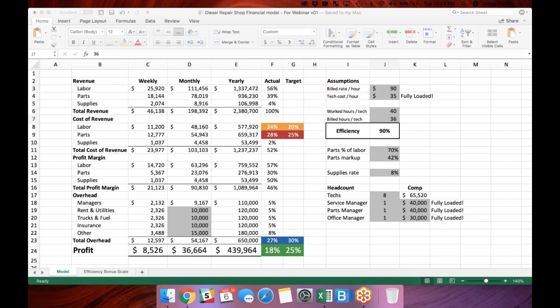It goes into the whole formula of what's the incentive for a bad tech to get good and a good tech to get better, right? So you could drag everybody down. I've seen that before where you have a master tech who can do things, they're doing jobs that take 6 hours in 3 hours because they've done 1,000 of them. They're just really good and they bought all the tools. You get somebody else who needs all 6 hours.